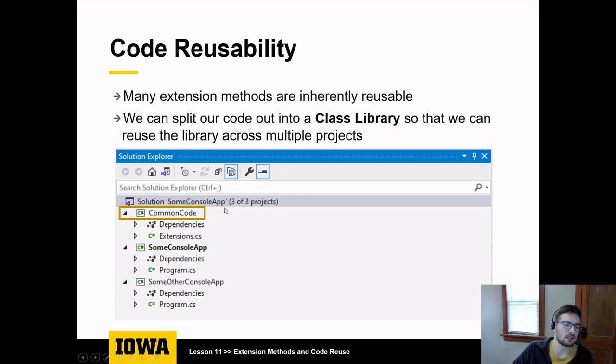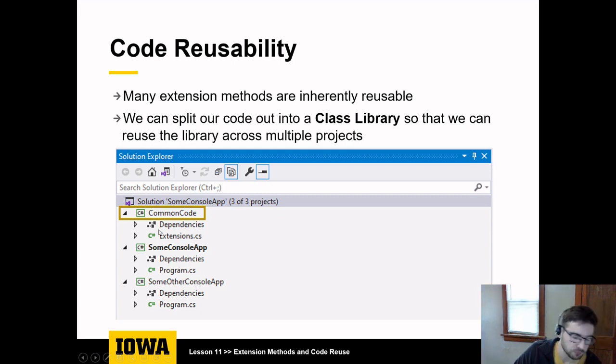This one contains 3 projects. These 2 projects here, we have some console app and some other console app. These are console application projects. They create console apps that do things. This one up here, called Common Code, is a class library project, and it contains code that we want to share across our other apps.